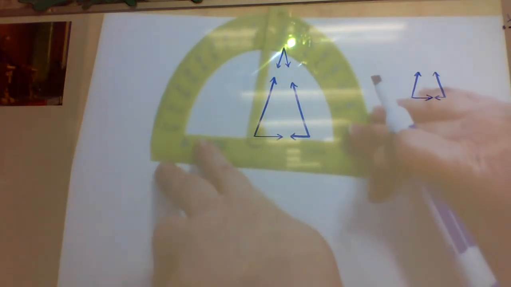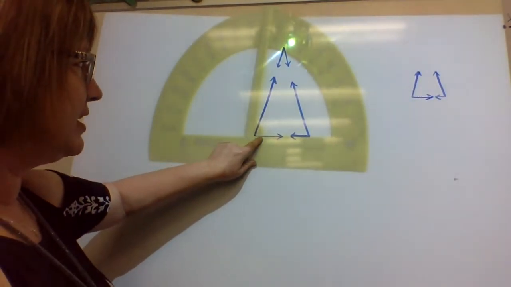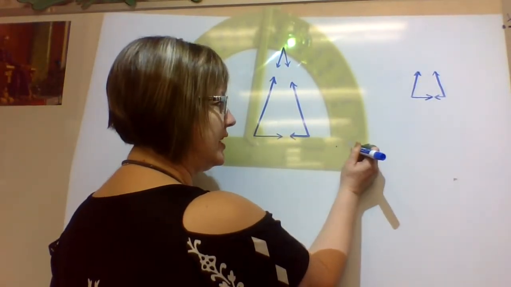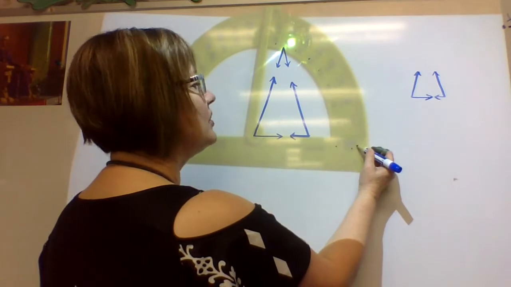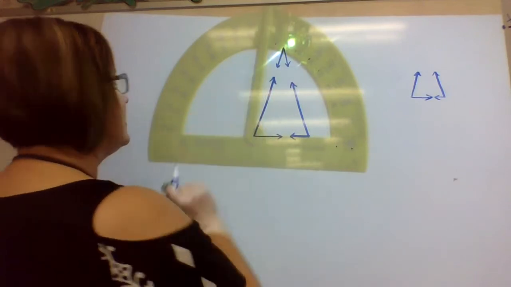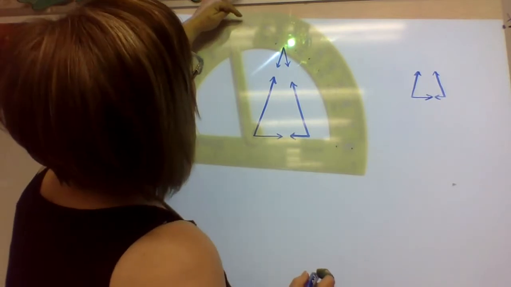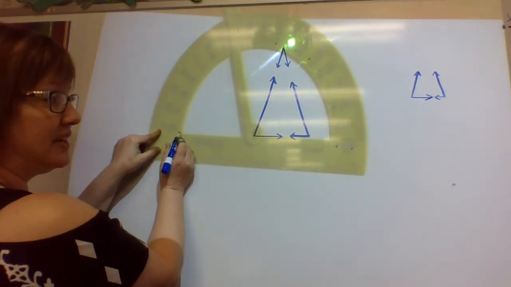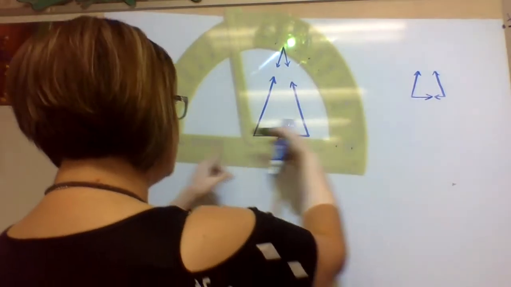So I'm going to put the vertex of this angle right here, and I'm going to line that up with 0. You might notice there's 2 different sets of numbers here. There's a 0, and then there's 180. And then 0, 10, 20, 30, 40, 50, 60, 70. Or this one's going backwards, 180, 170, 160, 150, 140. You come all the way, 90's at the top. 90 is the same on both. And then it goes 80, 70, 60, or 100, 110, 120. Back over here you have 0 and 180. That's because you can measure angles that go that way or angles that go this way.